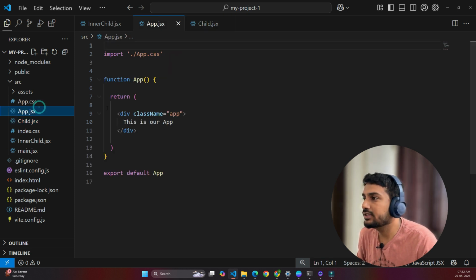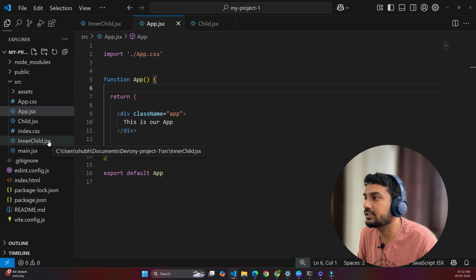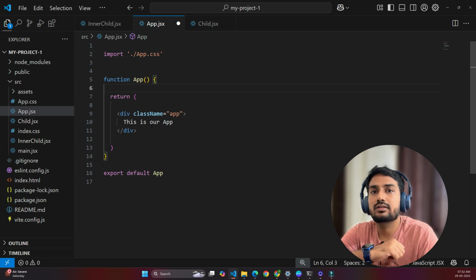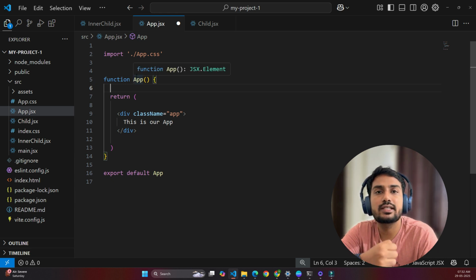We'll declare one theme global state in the app component and we'll try to consume it in the most nested child, that is inner child. Okay, so let's do that. As I said, for giving the state input, we have provider in context. So how can we create that provider?